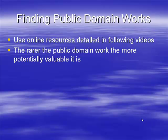Now, one thing to consider and remember is that a basic rule of thumb is the rarer the public domain work, the more potential value it has. So, a book that has never been seen before in the public domain that you've dug up from somewhere is obviously going to be worth a fortune compared to a book like Think and Grow Rich that you can pretty much get on any street corner. Yeah, there is value to Think and Grow Rich, and certainly you can sell it and make money from it. But a public domain book that's in a hot niche that no one's seen before is worth a lot of money. So it's worth your while spending time digging through these sites.